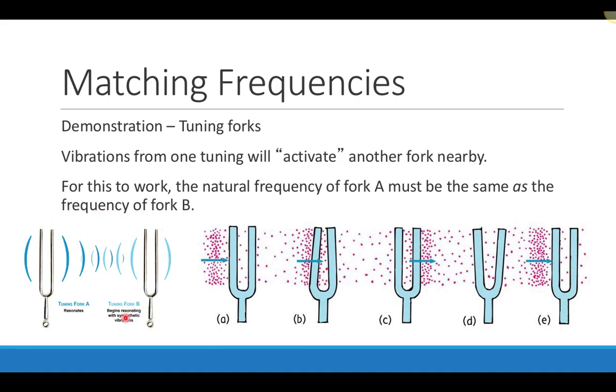You don't have to have a large amplitude of a pressure wave, but just because those two frequencies match, it causes large oscillations in the second tuning fork. This other animation shows a picture of how that pressure wave activates the other tuning fork. But it only works if those two tuning forks have matching frequencies.